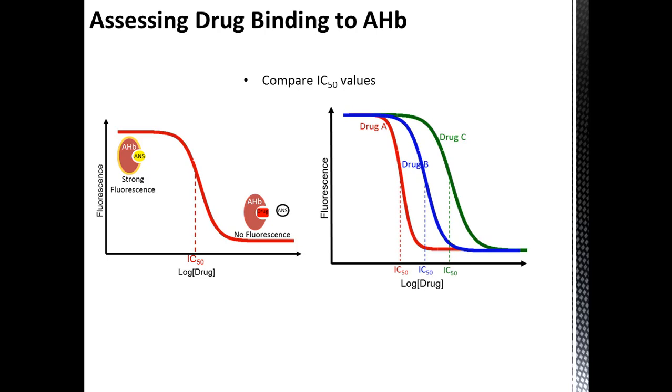As we see here, we have three different drugs, and the drug with the lowest IC50 is drug A, and that means that it is the most effective or the most potent drug, in our case the best binder, because we need the smallest amount of drug A to get that 50% inhibition or 50% binding. So we need the smallest concentration. That makes it the most effective drug. So we're going to collect our dose response curves, identify our IC50, and then compare it with the other drugs that everyone made and compare their IC50s to identify those best binders.